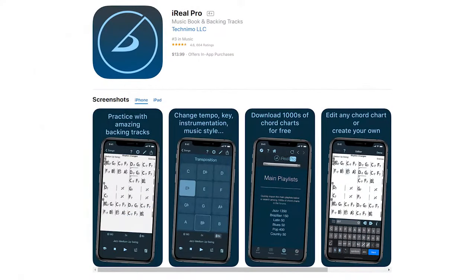Another practice app that I found invaluable is iReal Pro. iReal Pro is basically a play-along app. You've got drums and piano accompaniment. You can choose different songs, but it's also really easy to go in there and edit the chords, edit the feel. You can shrink it down to just a few chords that you want to practice along with. It's an overall great app, especially for jazz musicians, but you can simplify the chords — it doesn't have to only be used for jazz.